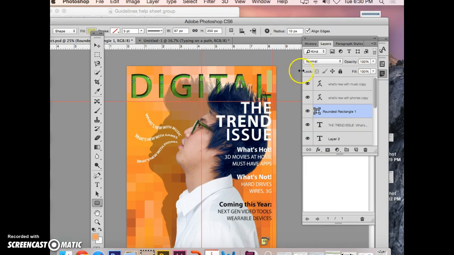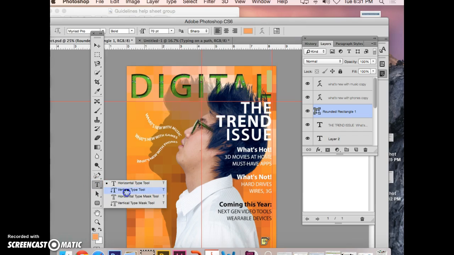But our plan is that we're going to actually do some typing here with the vertical type tool. So I'm going to go to the text tool and select the vertical type tool, and I'm going to go to the character panel right now.